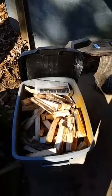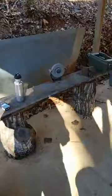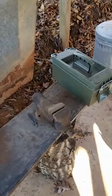As you can see, I have a stockpile of wood already split, ready to go into the forge. I like to keep a couple of forges' worth done. I try to keep it as primitive as possible. Just my hand crank grinder and a vise that I haven't quite got mounted yet because I'm not really sure where I want to put it. Then we'll turn around here to the working side, and here's my bucket of goodies.